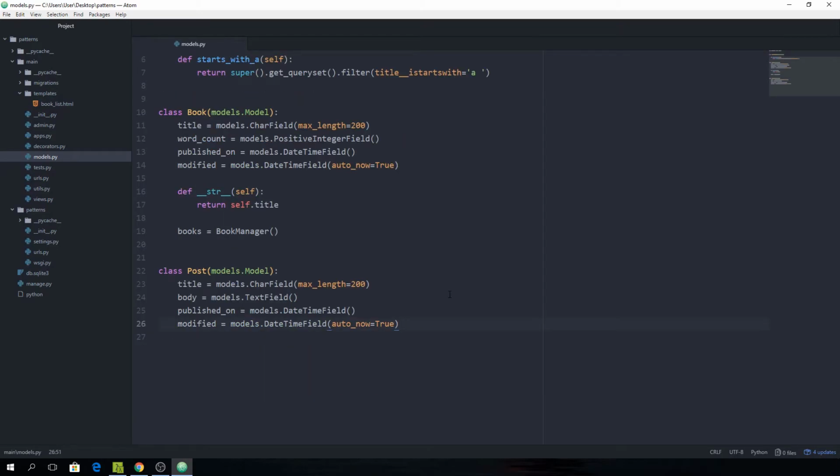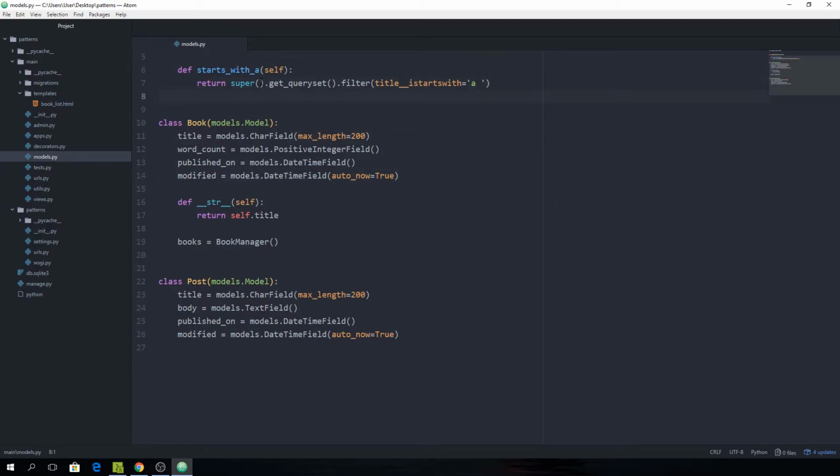Now in this case it wouldn't be too bad to leave it at what it is, but you can see that we still repeat ourselves by specifying the same field names multiple times. For example, we have a title right here and one right here, then we have the published_on and modified, obviously copied from there. We can get rid of the duplicate behavior by using a model mixin. It's basically just a class we can subclass from both our models, which then in turn adds the fields to the model itself.